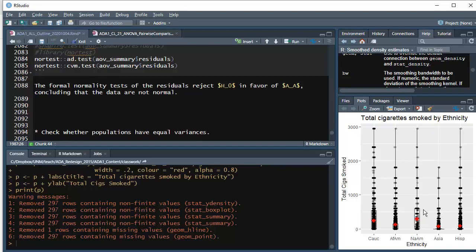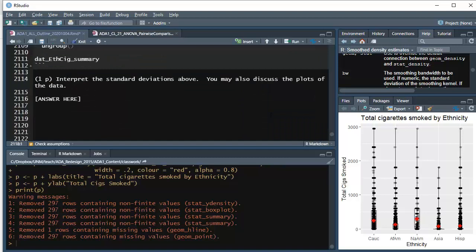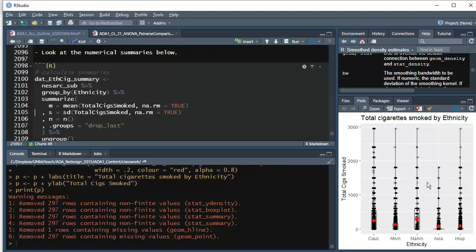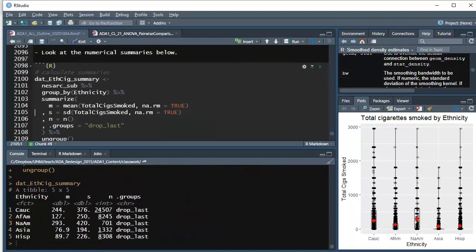Okay, let's run this one more time too. So the Asia group has 194. It does look like they've got less variability. And the one with the most, Native Americans, it's hard to tell on this plot, but apparently they must have a bunch of values up here between 1,000 and 2,000 relative to the rest.